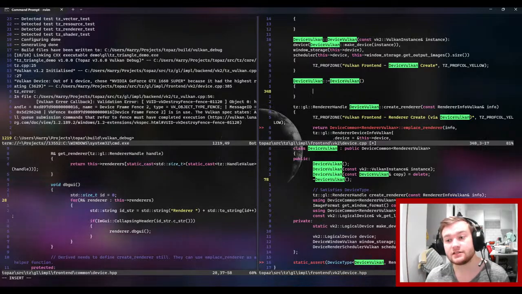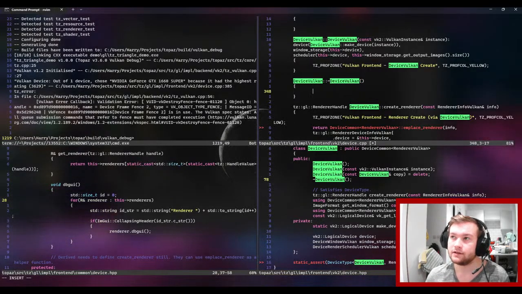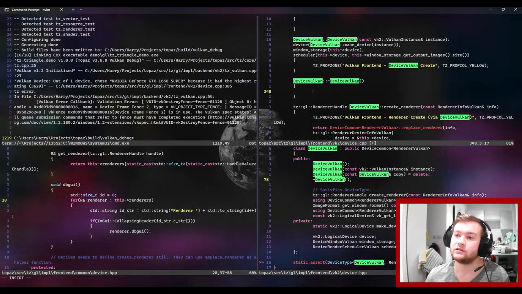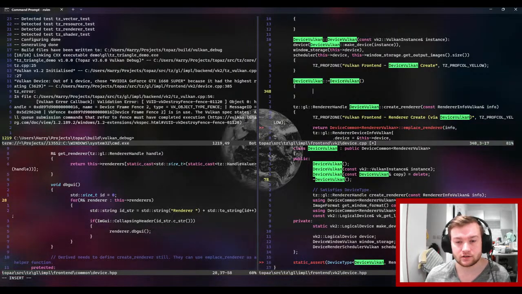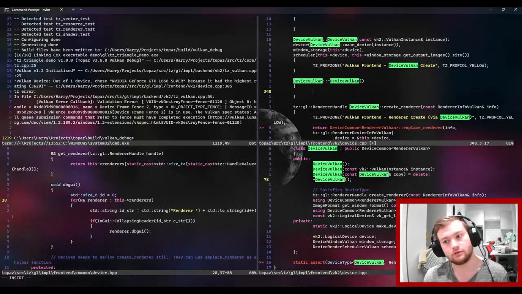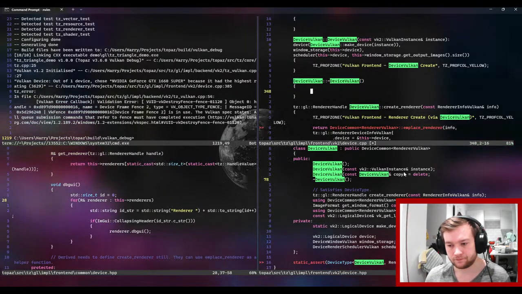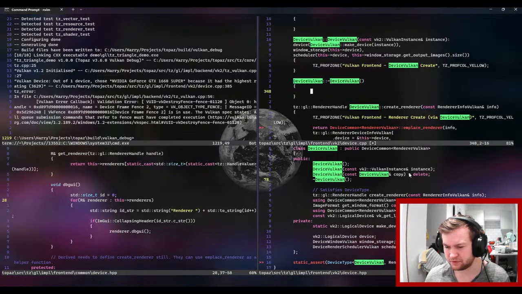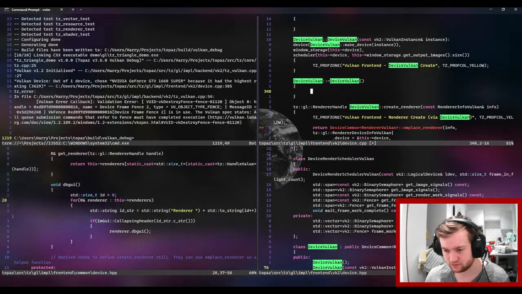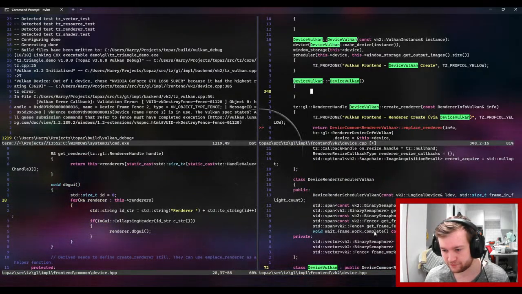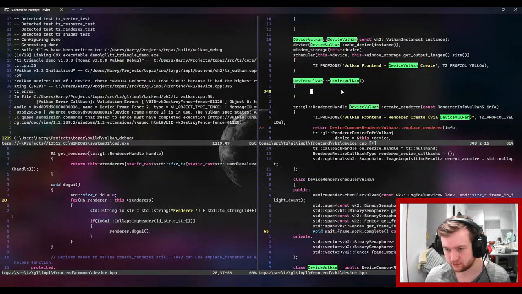So now, when this device Vulkan ends, what we want to do is find a way to make the thread block until all the renderers are done with their work. That should be pretty easy. We have fences everywhere. Render scheduler, wait framework complete. This is literally what I want to do, isn't it?